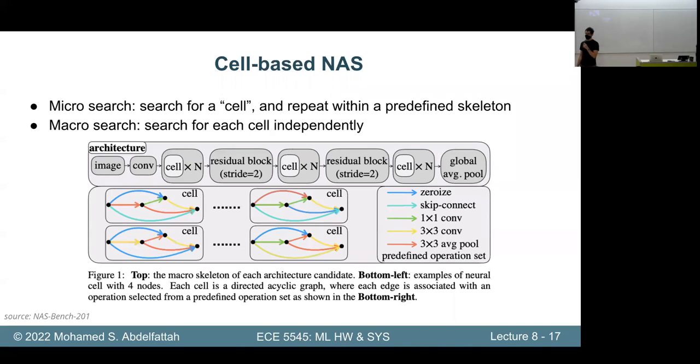So that's also a good question. The predefined skeleton is basically manually designed. Again, people follow their intuition. They want deeper layers to go later. They want some max pooling after each layer or something. So they just define the skeleton manually, also by using trial and error, or they borrow it from a manually designed network.